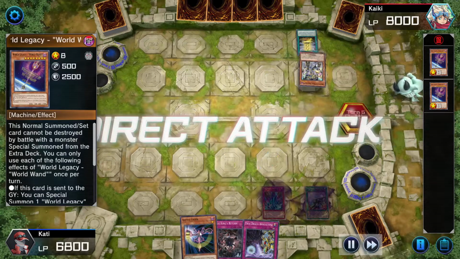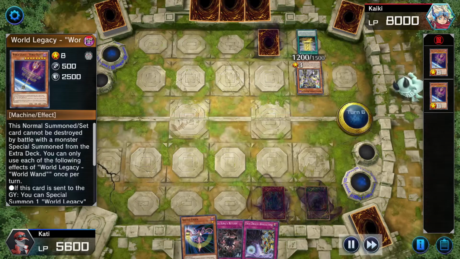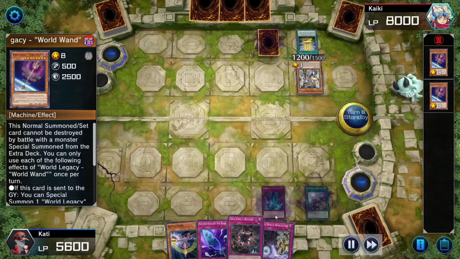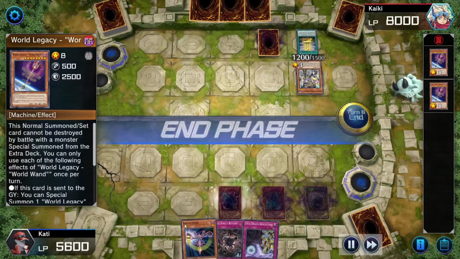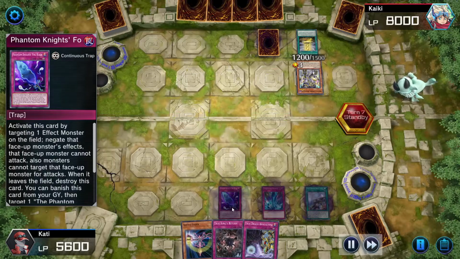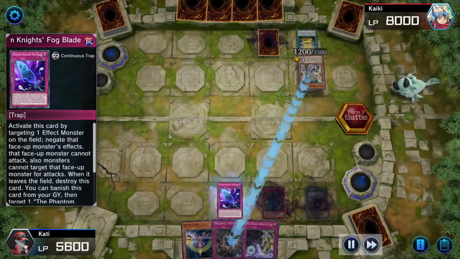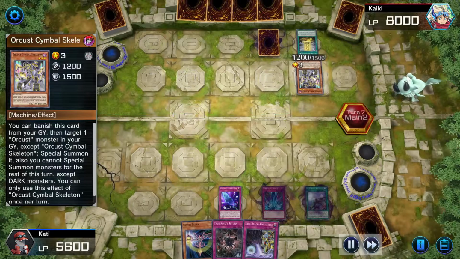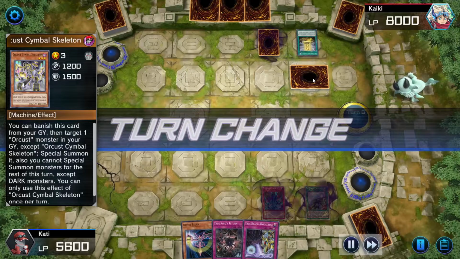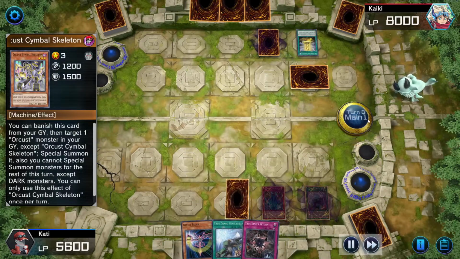I may have to use Battle Fader soon because we are taking chip. I try to keep this Mon in pocket for as long as I can just to get more value out of it. We set the Phantom Knights. I don't really like this card, but it can negate an attack, so we just use it here. He actually tribute sets. Okay, interesting. We're going by these turns pretty quickly. We're already at turn 8.